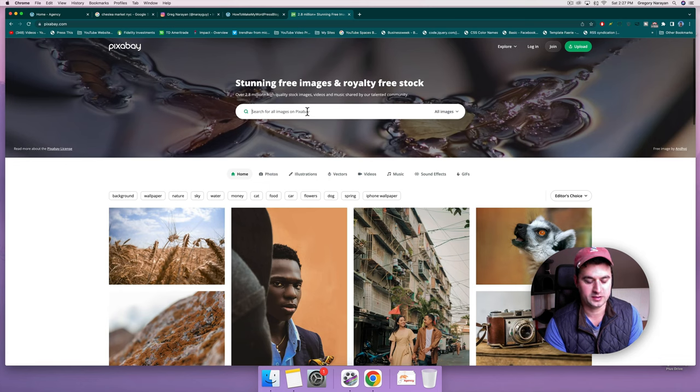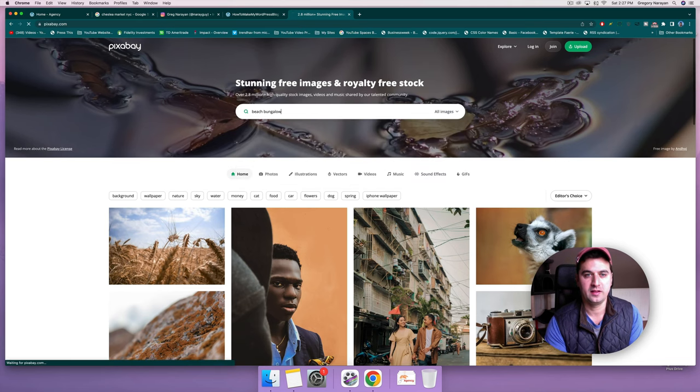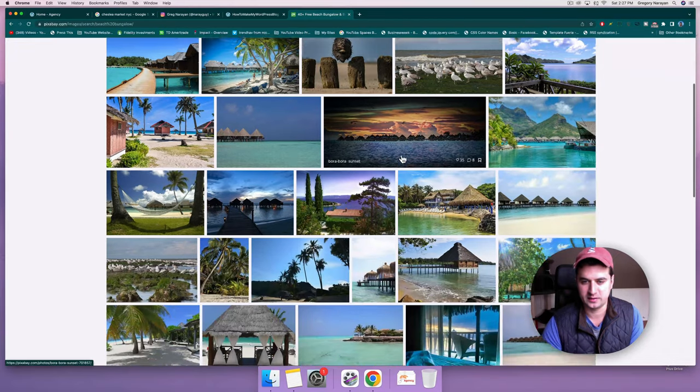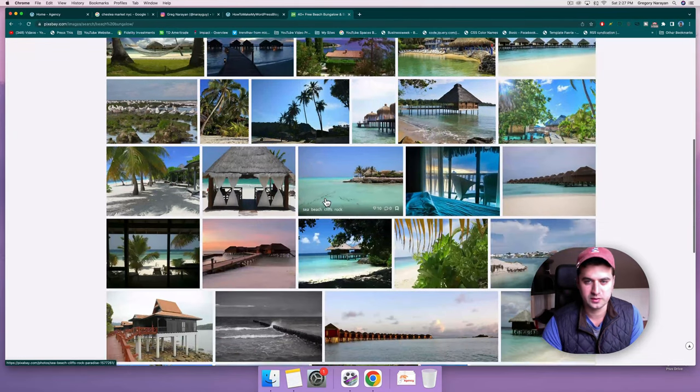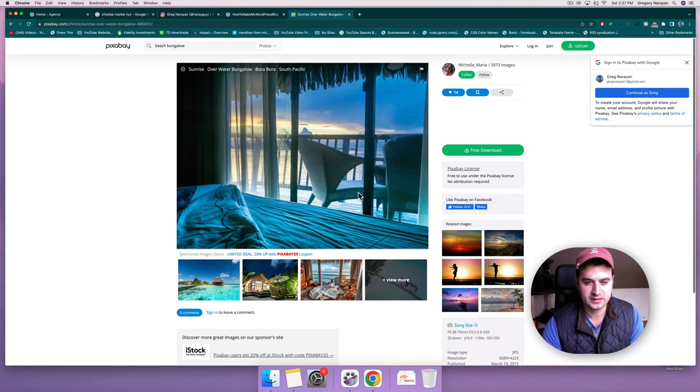So the first image is going to be a beach. And I kind of want like a bungalow because that'll be a nice private sort of intimate setting for our hero image. Now we don't want these typical cheesy huts because everyone sees those. And I don't think anyone actually really goes to those. But I do want something more clever, like something that someone could picture hiding out in and blogging and actually designing. So this is kind of cool.